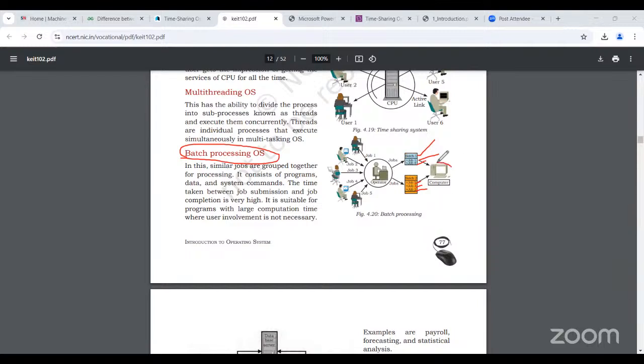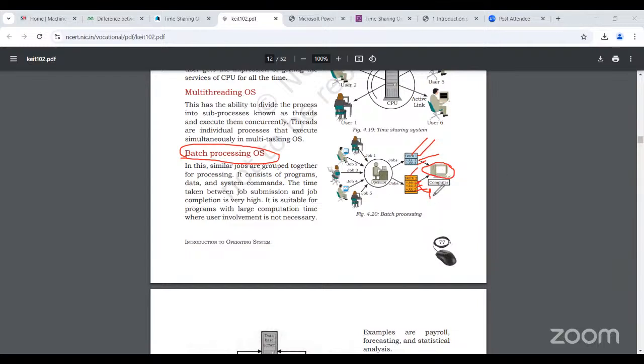Now what does the computer do? The jobs are combined as a batch. Here, batch one and batch two. In batch one they sent two jobs, in batch two they sent three jobs. These two batches are given to the computer.